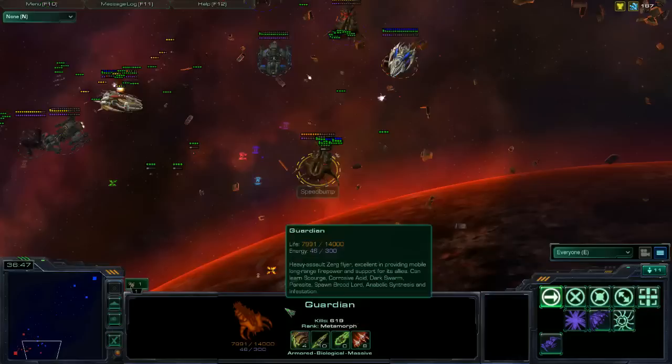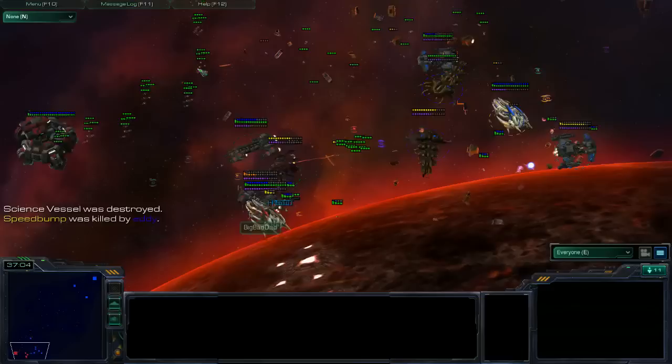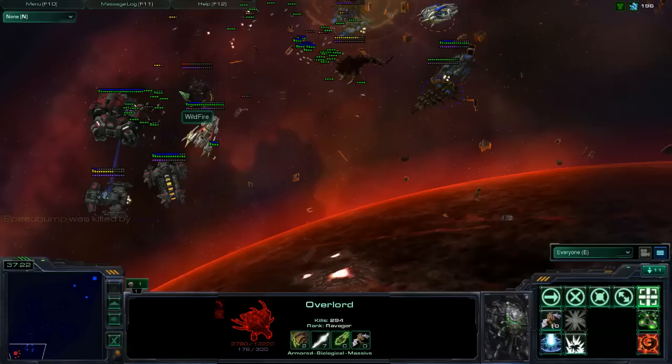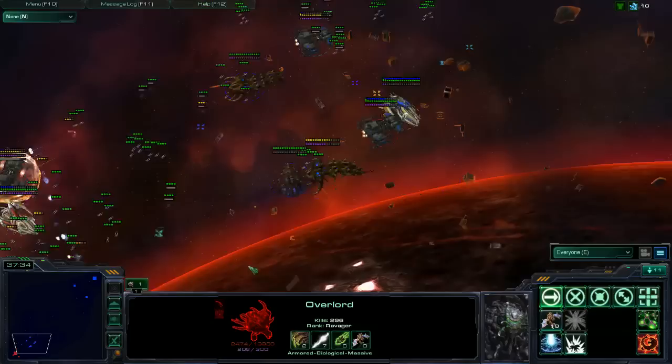Speed bump is in trouble. He's getting scourges and interceptors. Oh, he might go down here. Speed bump's in trouble. He's in the red. Oh, and speed bump's dead. The other science vessel went down, looks like. Blue Frog had corruptors all over it. Between the corruptors and its missiles, he ate that power to shreds. And Wildfire's probably gonna die right here. Oh my goodness! So close.